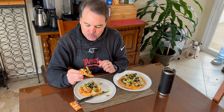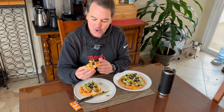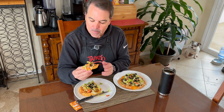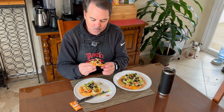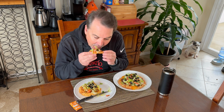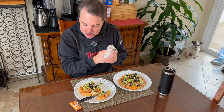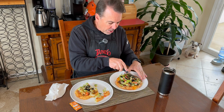Mm-hmm. That tastes just as bland as I remember. The bread's kind of bland, but it's good. I mean, anything deep fried is good. And then there's not really a lot of meat. You're mostly tasting the refried beans and the vegetables. Not too bad though. I mean, kind of bland. Okay, so let's try this one.